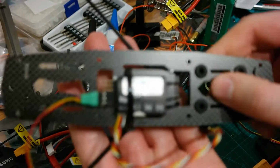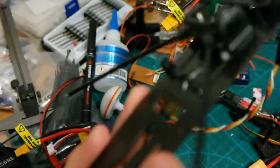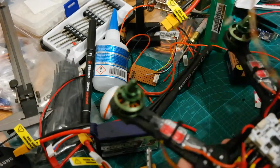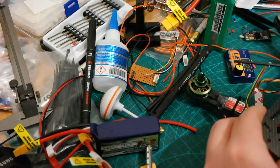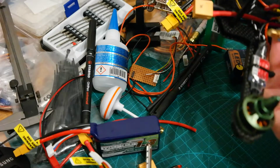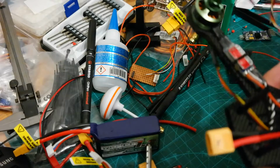I figured out a way to mount the receiver and the antenna. So this is the top. It fits perfectly now in this gap here. And yeah, I ordered on eBay now a plate with an antenna extension for the back of the quad, so I might get away with this somewhere in here. I don't know how I should mount it there. That's the problem.